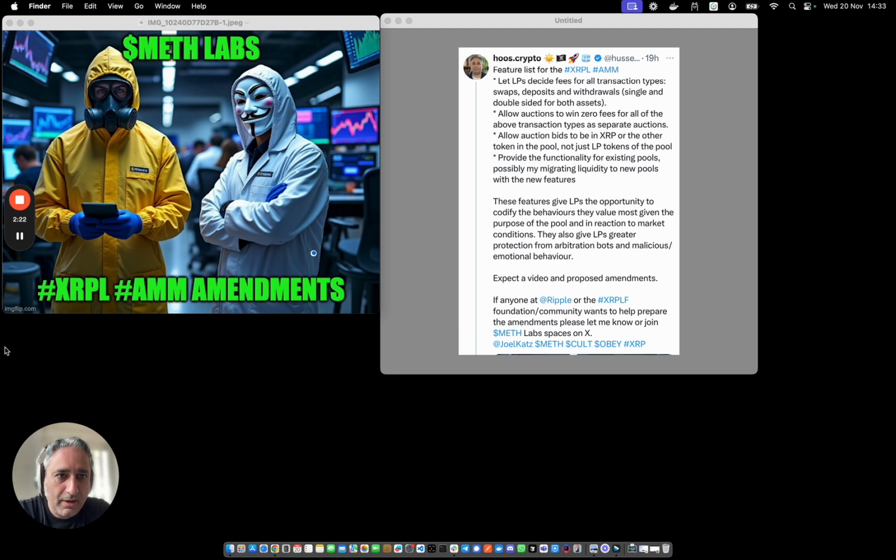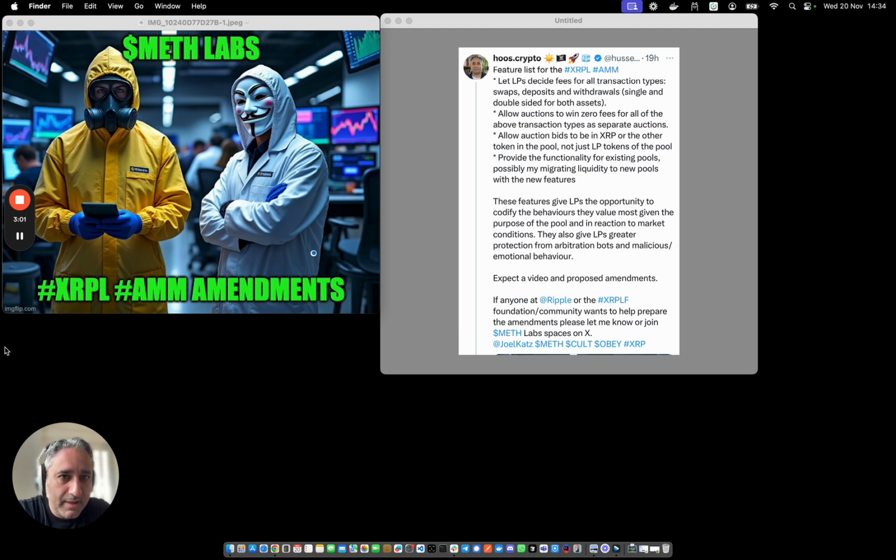The fee is calculated before the asset engages directly with the AMM. So if you're going to swap 100 XRP out of the pool for the other token, in this case METH, the 1% fee is removed from your 100 before the transaction is processed. That fee goes back into the pool, so the liquidity providers are rewarded with a fee, and that's essentially how it works. It's pretty much the same principle with the single-sided deposits and withdrawals.